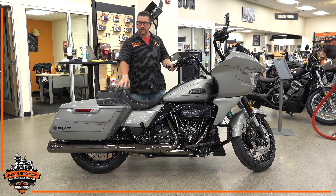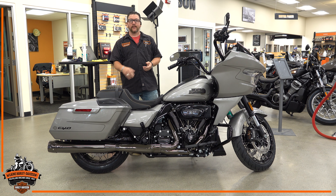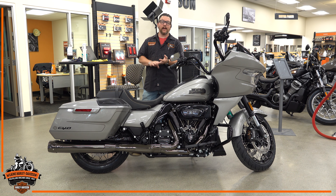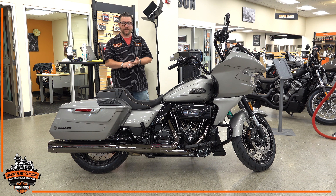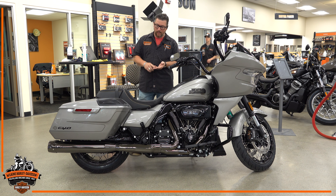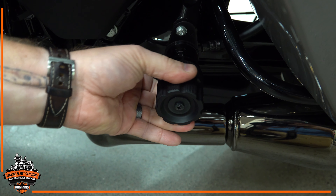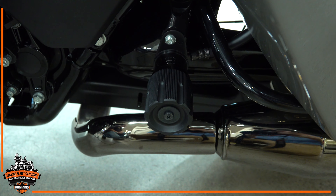Just under the seat you have your suspension settings. Two of the biggest improvements here: you have 50% more travel in the rear suspension than any previous CVO, and you now have a two-stage adjustable suspension with adjustments under the seat for weight accommodation. You also have a hydraulic knob on the side to adjust comfort while riding — the one-touch adjustable knob is accessible without having to remove the bag, which is a significant upgrade.